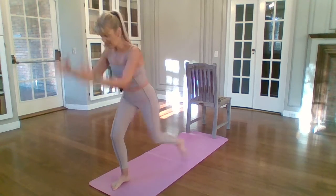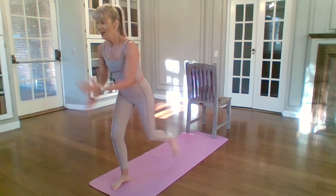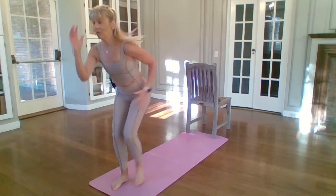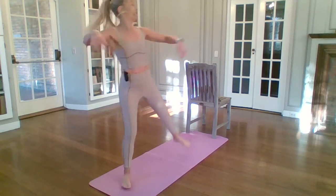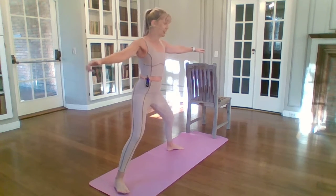Let's pick it up. Running man arms. Run, run, run. You got it. That front leg hasn't changed at all. Stay strong. Give me 4 more. 4, 3, open back up to a plie. Woo! Feels good to move, yeah? 4, 3, let's turn it.